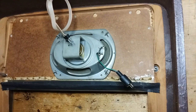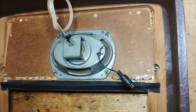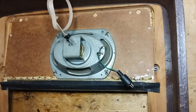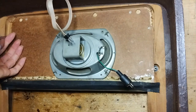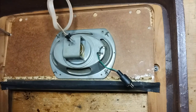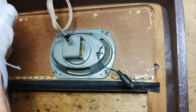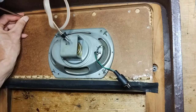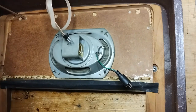To work on the cabinet, it is important to remove the loudspeaker front panel first. It should be noticed that at the bottom of this panel, there is a long brass bar that comes insulated from the factory with some duct tape. The rest of the cabinet is very fragile, more like the sound box of a string instrument.